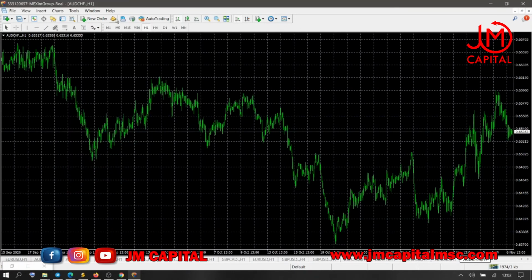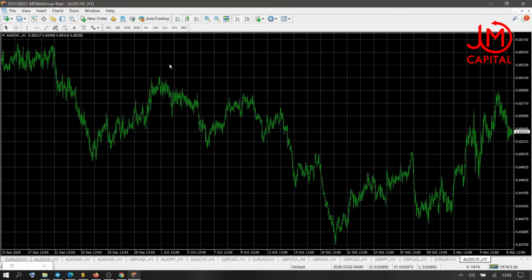And then after that, we have this MetaQuotes language. We don't use that one. Auto trading, we don't use that one. So when it comes to the chart, we normally have different types of charts. In our scenario, we'll be using the candlesticks to trade. You can see we have bar charts, candlestick, and line charts. We will be using the candlestick to trade.